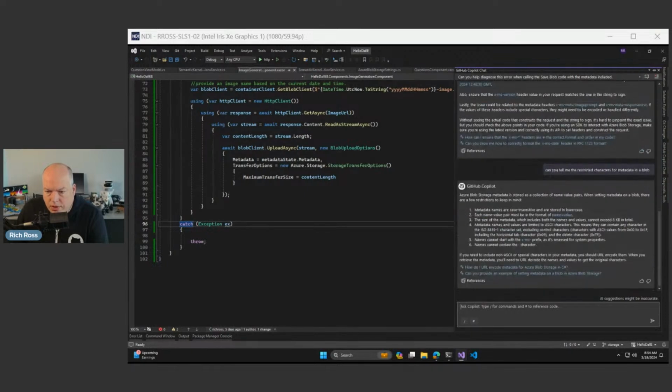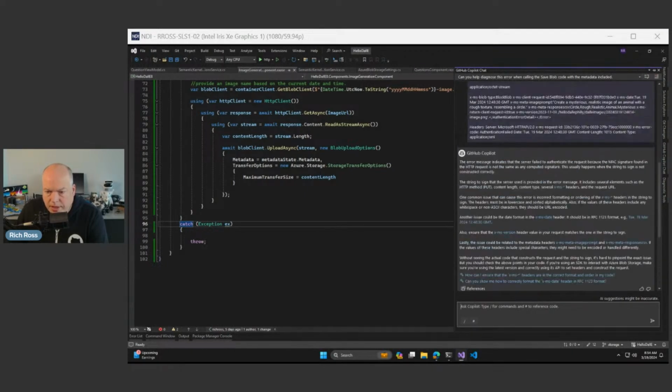So nearest I could tell, it's complaining about the authentication header, so it must not be able to see what it needs from the authentication side because this extra metadata is not in the right format. That's how I'm guessing it, because the authentication works if we don't include metadata, if we just send it up as is. And maybe what we'll try is to see if I can make a simpler version of the metadata and save that instead in the short term.